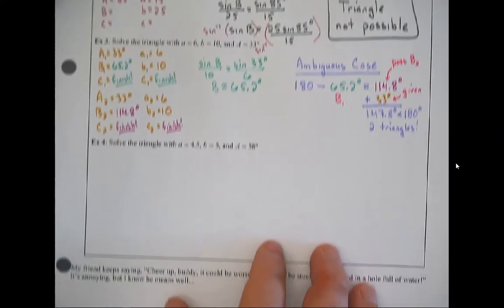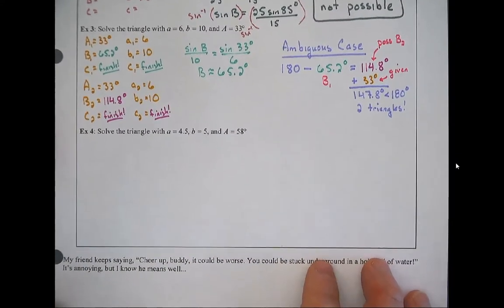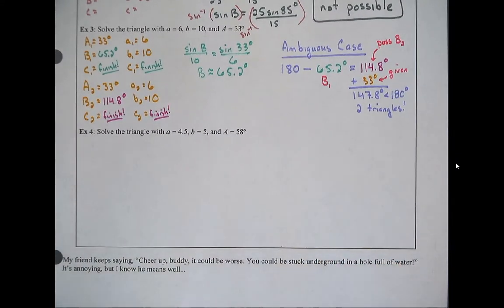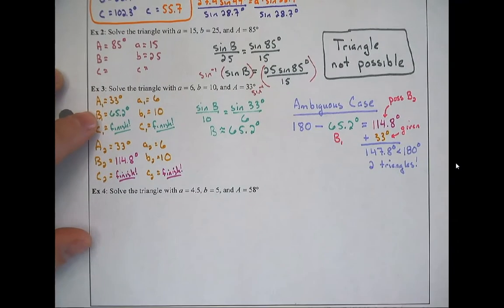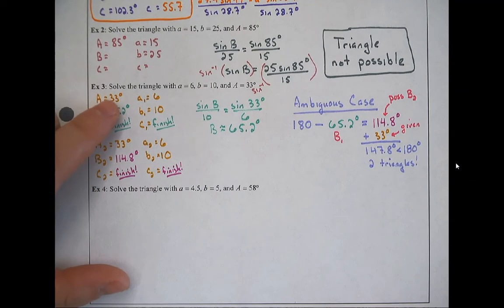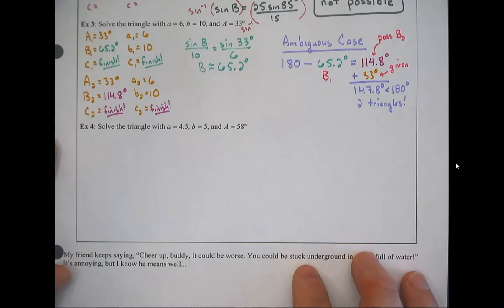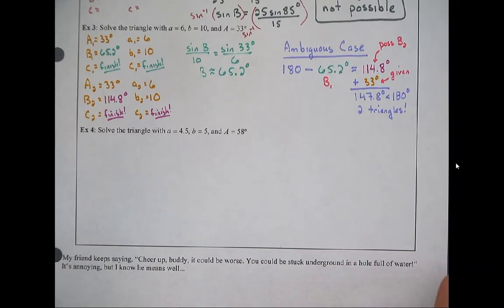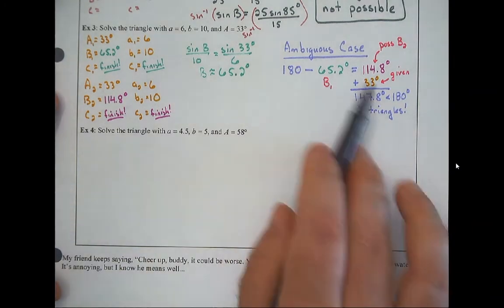So let's try that. Let's have you pause here and see now that we've talked about the ambiguous case. Look, at the end of the day, if you have no idea how the ambiguous case works, if you can still get this, you'll get 2 out of 3 points. This will be worth 1 point. This will be worth 2 points. And if you think the ambiguous case is crazy, I agree. It's pretty tough. But I also don't think that it's something that we should be afraid of. So let's see if you can do it.